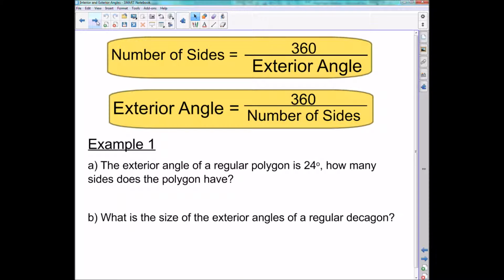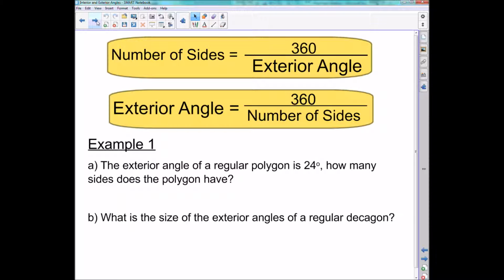Now there is a really lovely property about exterior angles and polygons: if you take any polygon and add up all of its exterior angles, they always add up to 360. So that provides us with a couple of very nice little formulas that we can use to link the number of sides and exterior angles up. So firstly, we've got two formulas that you should learn. The first one is that number of sides equals 360 divided by the exterior angle. And the same down the bottom here, only with the two different variables reversed. Exterior angle is 360 divided by the number of sides.